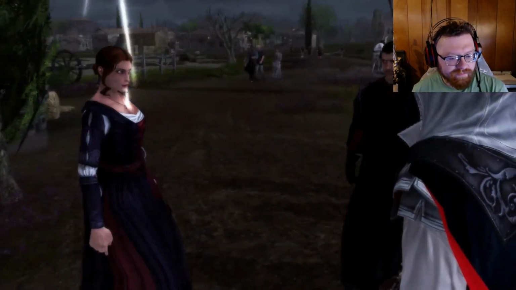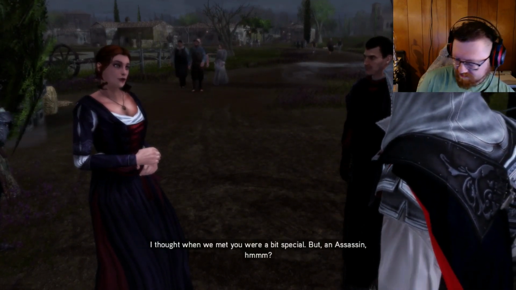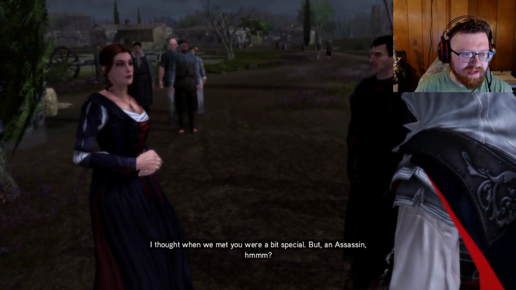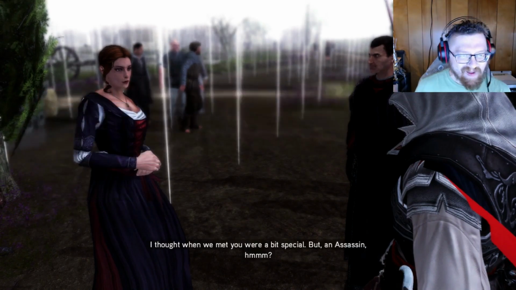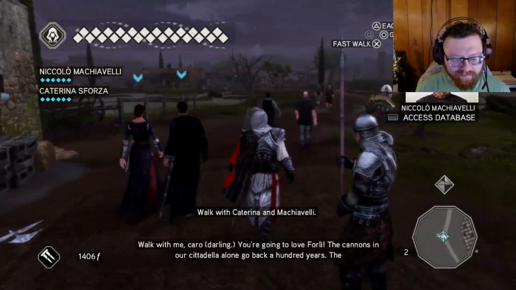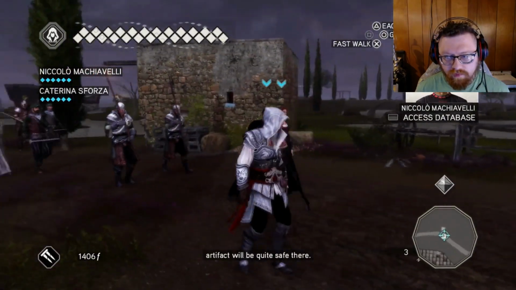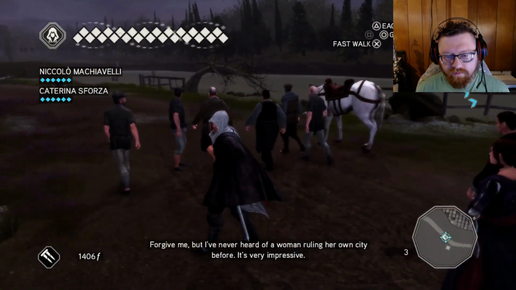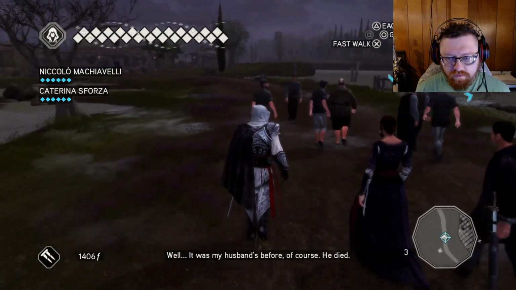Speak. Well, yes, well, we've already done this conversation. Madonna. I thought when we met you were a bit special, but an assassin. Walk with me, Carlo. You're going to love Forli. The cannons and Archicadella alone go back 100 years. The artifact will be quite safe there. Forgive me, but I've never heard of a woman ruling her own city before. Well, it was my husband before, of course. He died.